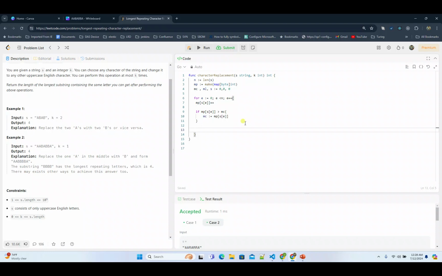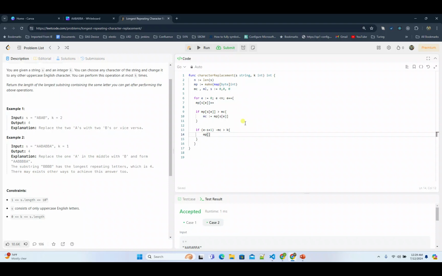And now we see whether the window size is greater than k or not. K is the number of replacements. For that we check if end minus start plus 1 minus max count is greater than k.